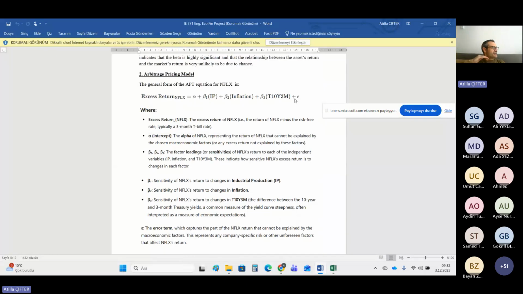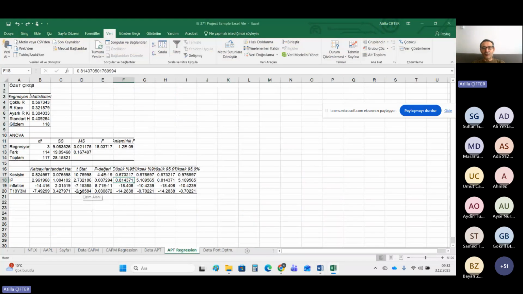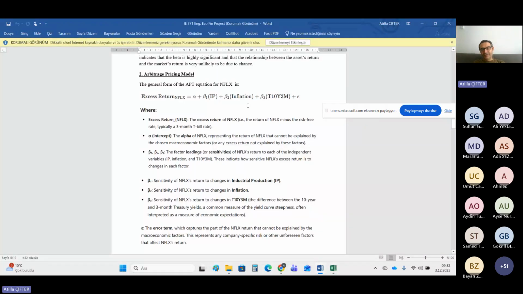So these are macroeconomic variables that can affect excess return. Like we just think that if industrial production is increasing in a country, then stock prices must increase because increasing industrial production means we have an expanding period. Inflation, we know that inflation damages firm sales, real sales. Therefore, we think that we have a negative impact of inflation on excess returns. What about the interest rate differential? What is the meaning of the interest rate differential?